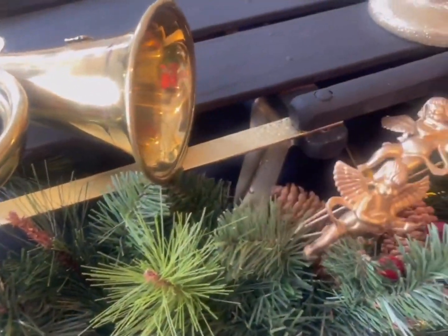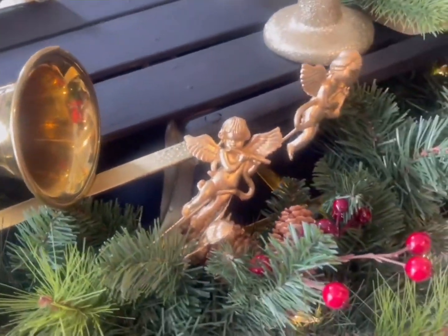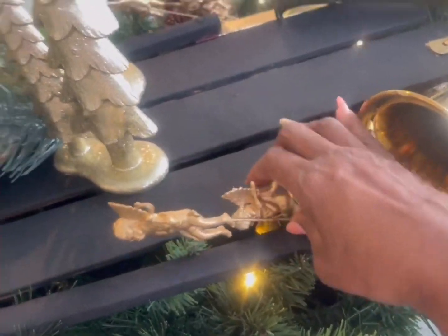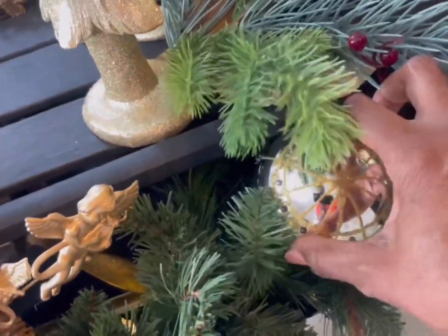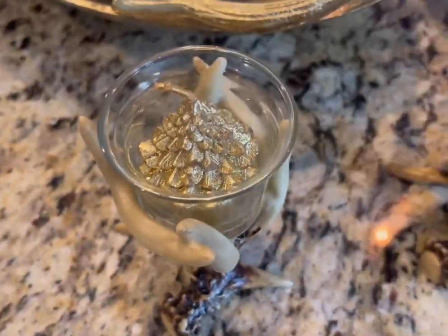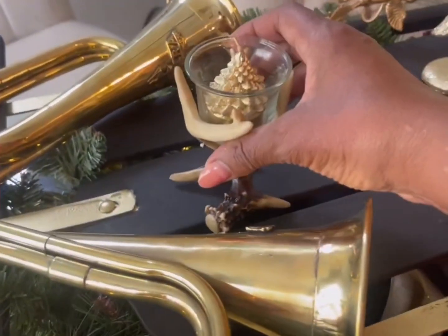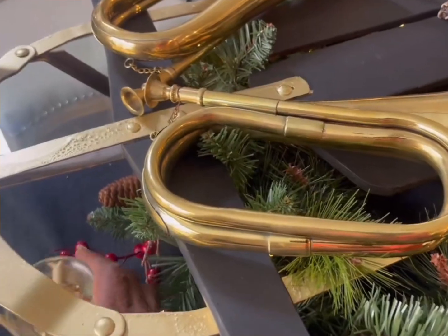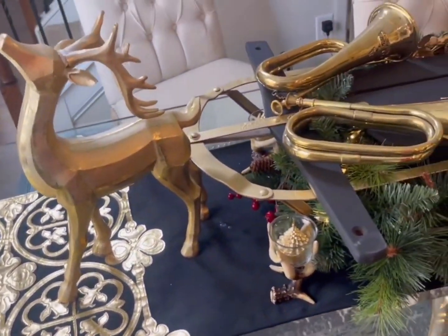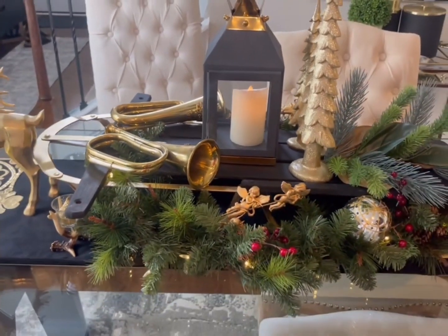This is really the fun part for me. I'm going to place these French horns on here, along with some picks and bulbs I already had — just whatever the mood takes me. I must say I didn't do too many trial and errors here. Those little candle holders I thrifted a while ago, and I'm finally using those on the ends of the sled for a little extra decor. I'm placing my little deer in front of the sled and then, why not, a lantern — we've got to have some light on the sled!